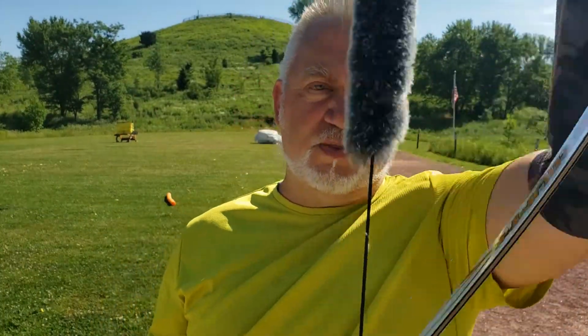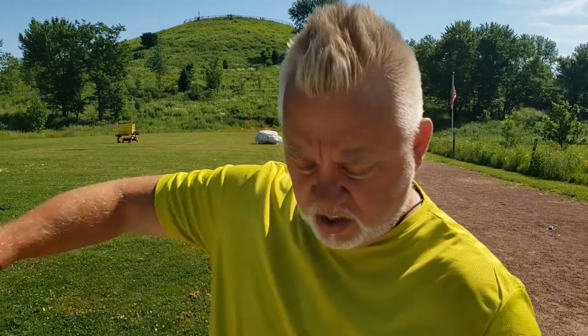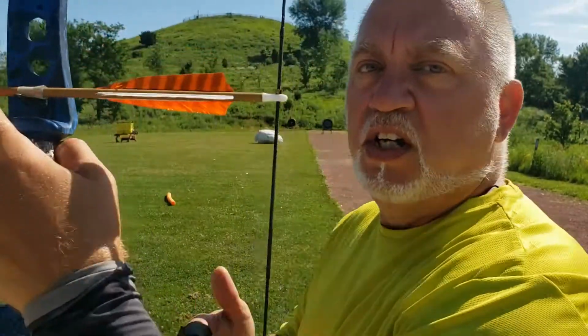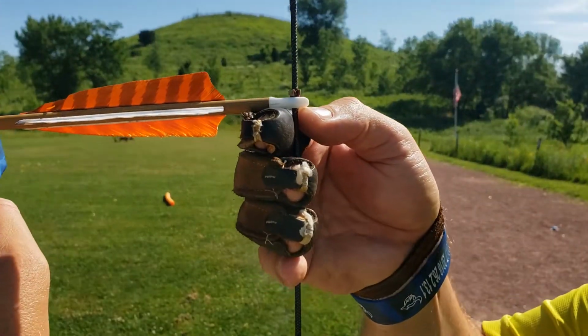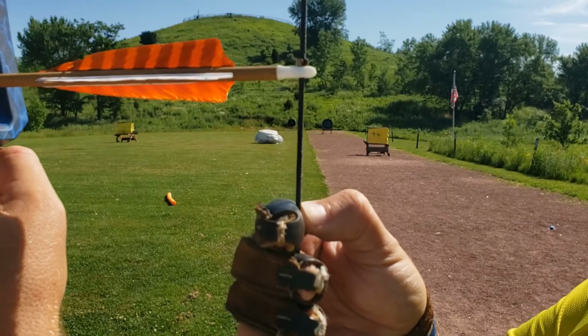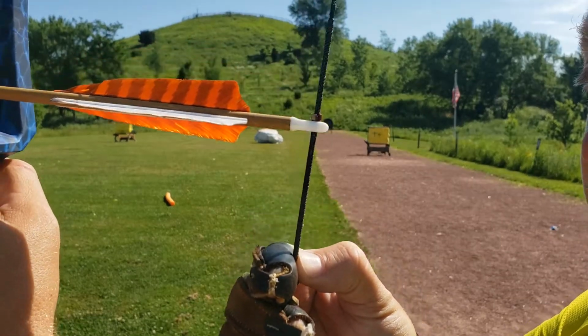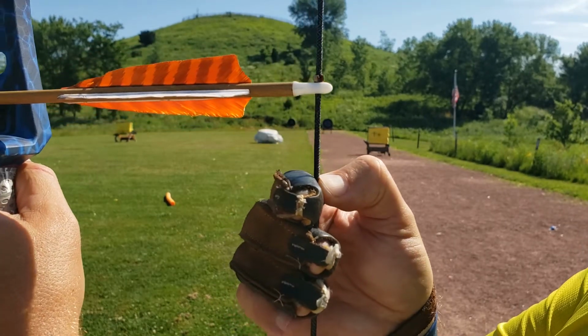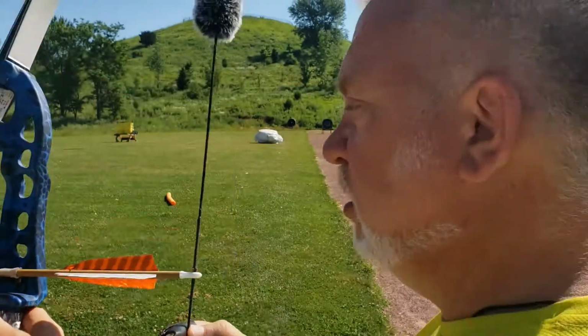Let's pause the camera and go to 40 meters. Okay, now we're at 40 meters and we're going to use the Martin Jaguar first. Again, same draw weight, so the same string walking numbers, the same dimensions. This is what it's going to look like for both bows. Going to start down at the 20 meter. We need to go up 20 meters. That means the back needs to pull down 2.5 fingers. That's a full finger. There is my 40 meter gap.